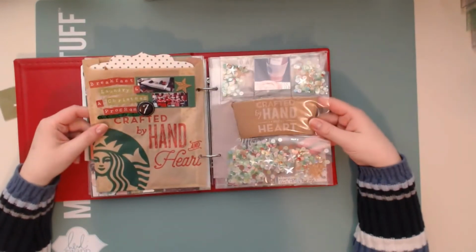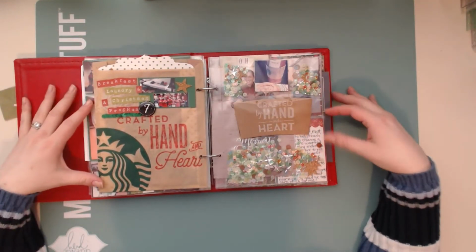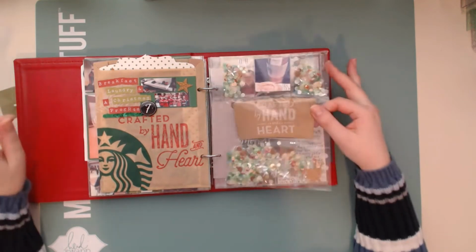So day number 7, I also did for a Spiegel Mom Scraps blog post, and this one was so much fun.